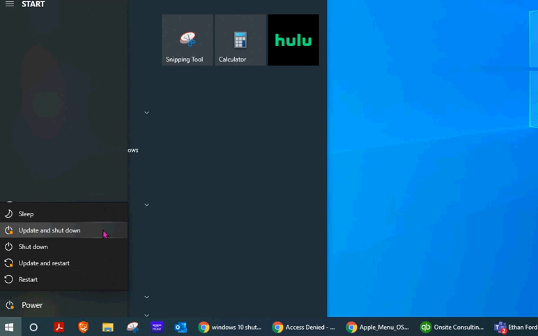Now mine has 2 extra ones because in Windows there are updates waiting for me to apply them. And you really want to do these because they keep you out of trouble. 1 out of a million times it will cause you a problem, and you may be one of those lucky recipients that it caused a problem to, but the policy is you should always do your updates. So if I do this one, it's going to run through the updates, which may take a few minutes, and then shut down the computer. Sometimes it even restarts once. It'll update, restart, update, and then shut down. But if you ever see these, you do want to do these down here in the bottom.